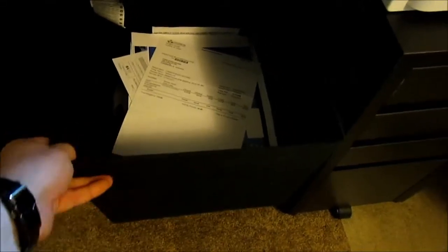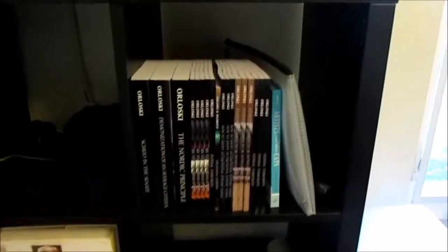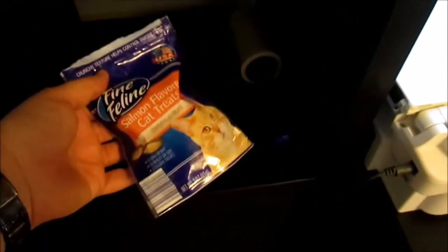When I bought my Kallax units, I bought the Drona boxes. They're cloth-covered cardboard construction type boxes, and they're really handy to keep dust out of your storage. You can see I've got bits and pieces in each one. It's great for a bookshelf — I've got all my books on it, and I also store some clothing on it, and various odds and ends like treats for my cat.